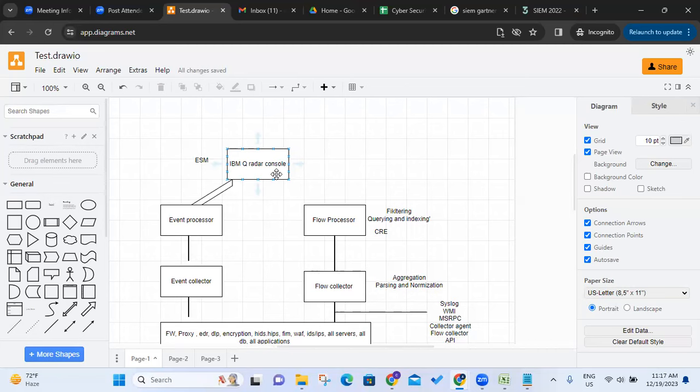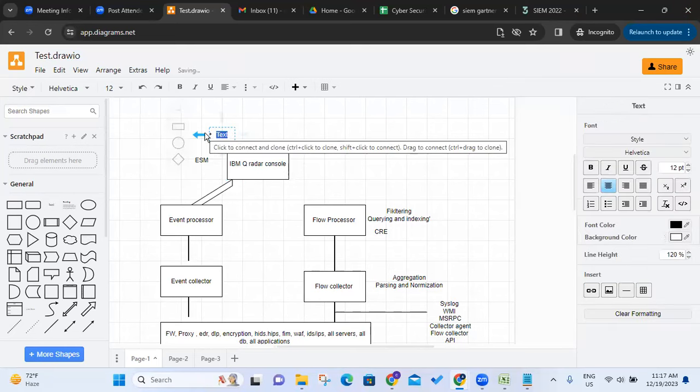Now, once you open the QRadar console, you can see different types of tabs. One is dashboard. The second is offenses; under offenses we can also see correlation rules.